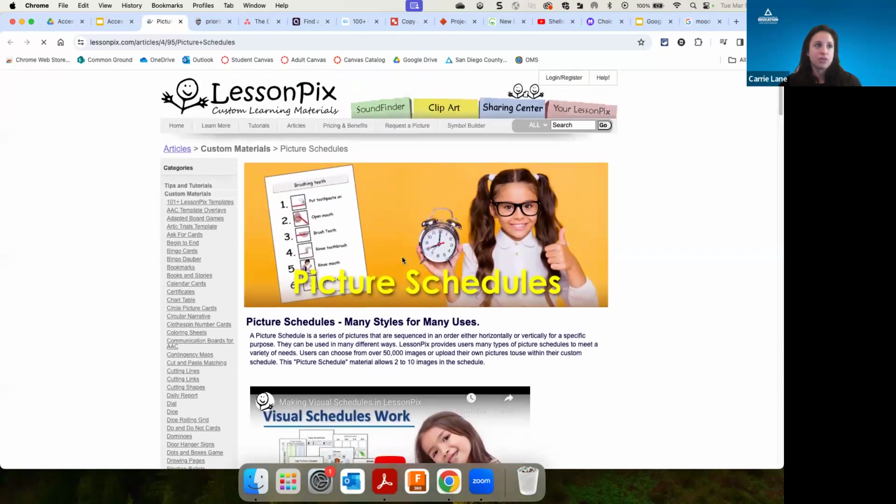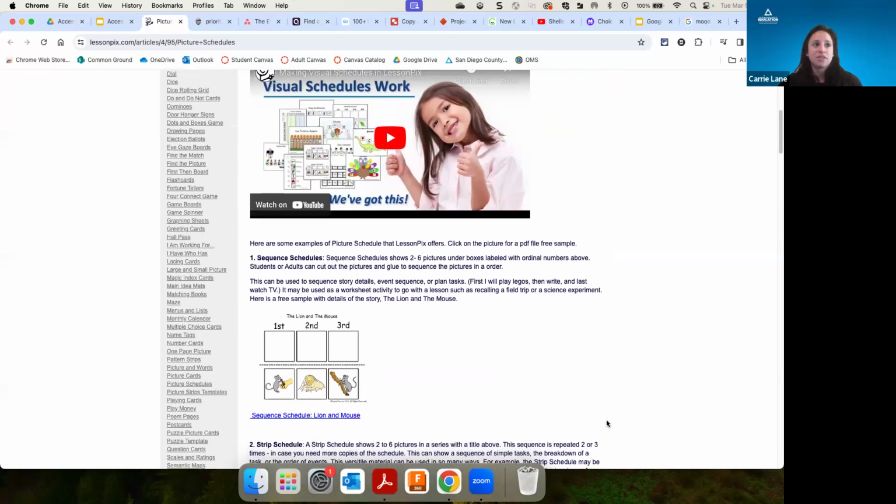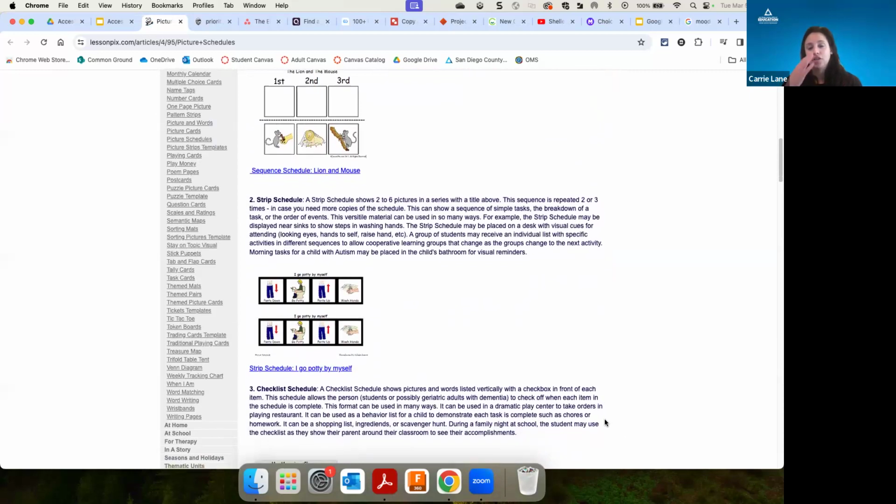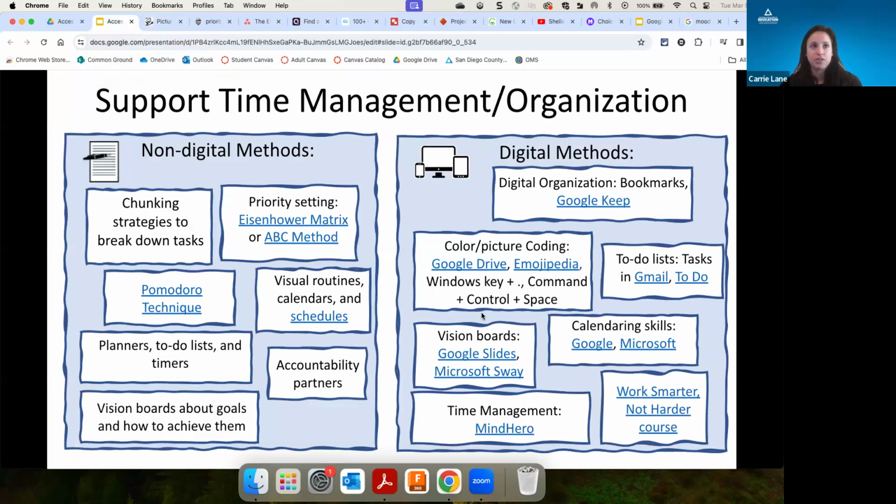And so I linked here to a visual picture schedule. This is Lesson Pix. And they have a lot of different templates that you can adjust for your students who really need the visualization of what they're meant to do. Especially for early learners, young learners, that can be really helpful to have that visual that goes along with a written schedule. But that can be useful for so many of our students because many of us, actually all of us, it's been proven, learn better by dual systems. So using the verbal and the nonverbal system to learn is super useful. And so if we have visuals that accompany text in schedules, that can be really beneficial for all of our students.